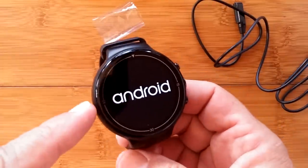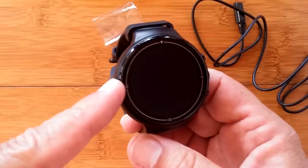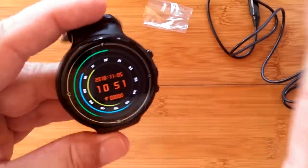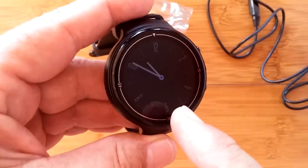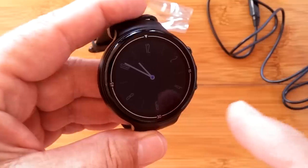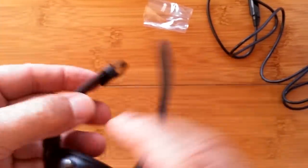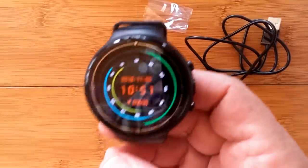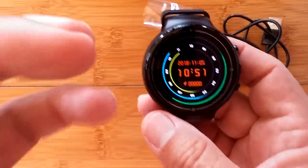As the watch boots up, we're going to find that this Android 7 watch is not actually running Android 7 — the specs are misleading. You might expect it to lack the fancy features, but watch this: when I turn off the screen, you see the always-on display. The only watch we've seen that on was the Android 7.1.1 Lymfo LEM8 with its proprietary charging dock. Folks, this is pretty much the same watch, and you can charge it with a universal wire.